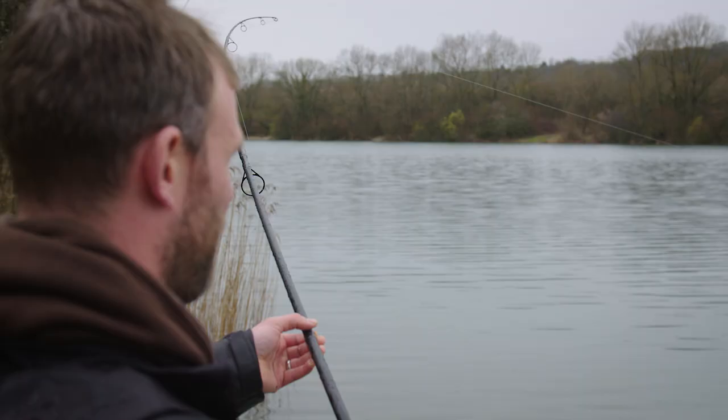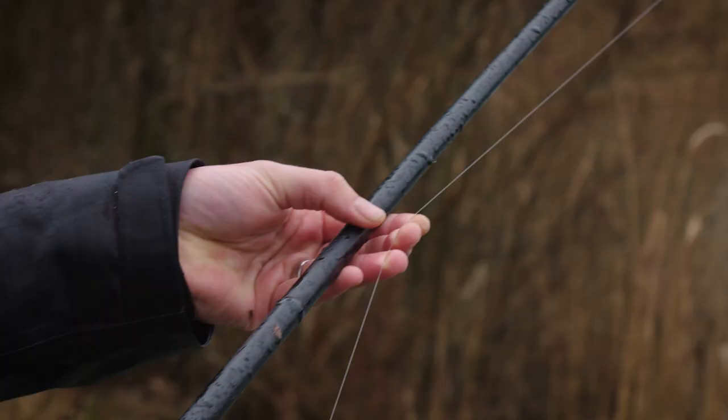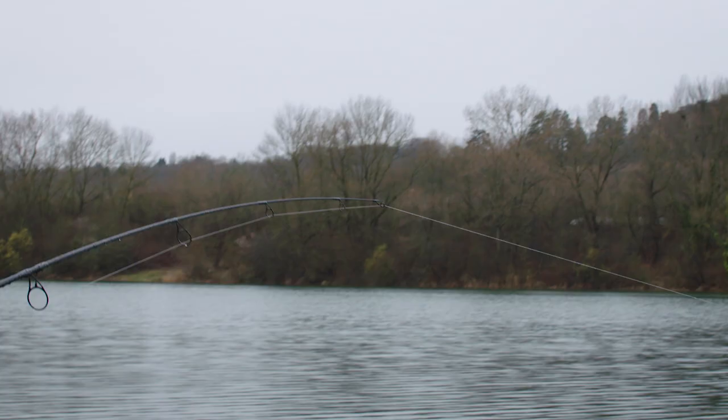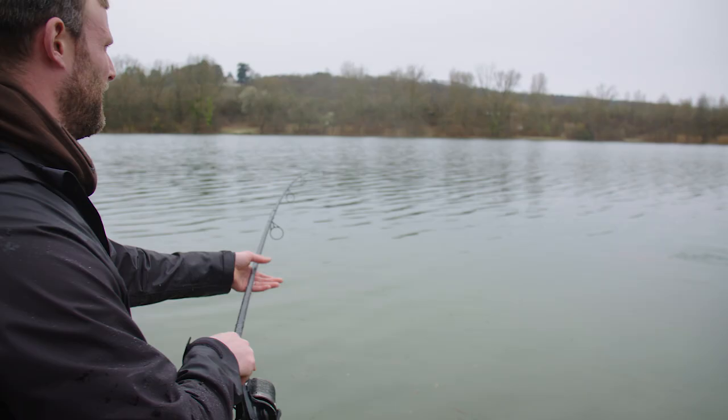Is feeling like a really good fish. It might be in the weed, it might be that I can feel, but it feels really difficult to move through the water. Saying that, I haven't caught a big one in ages. Feels good, so I can just see some colour down there. I can't see it very clearly, but I really can't tell how big it is. There it is, look. Yes, I would say it's a 30 pounder of some description.